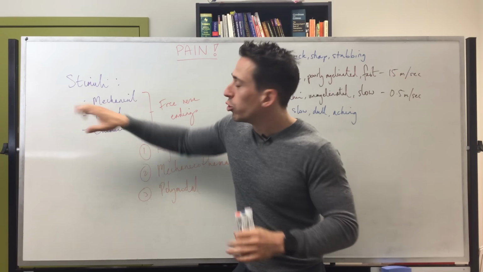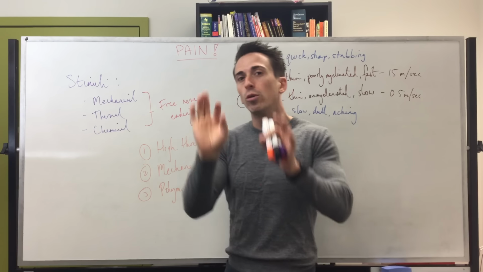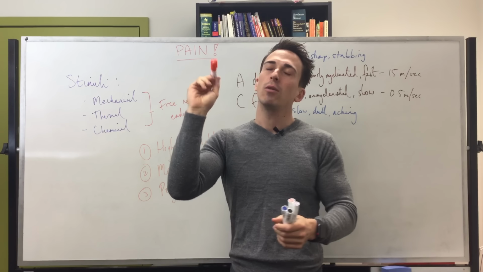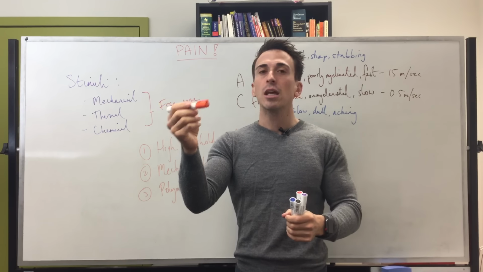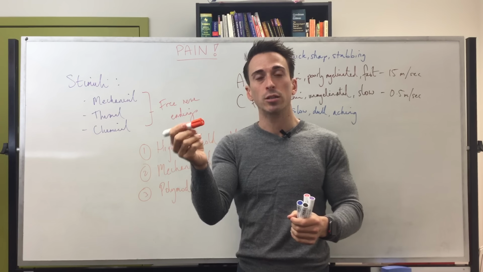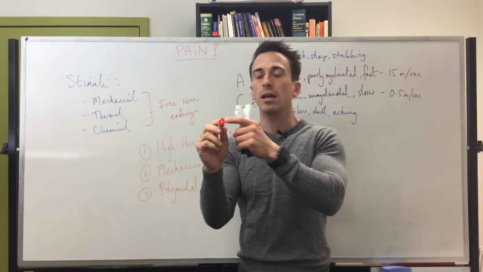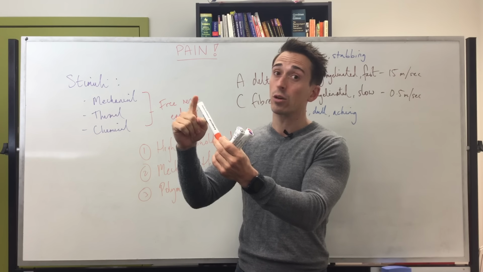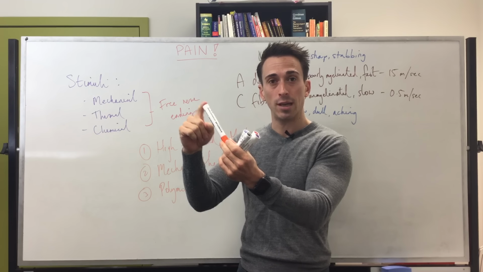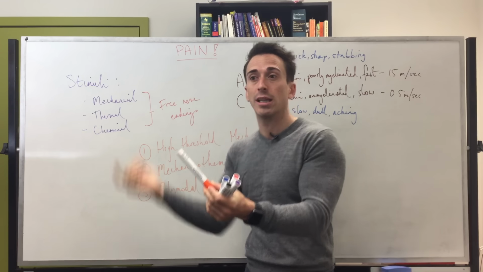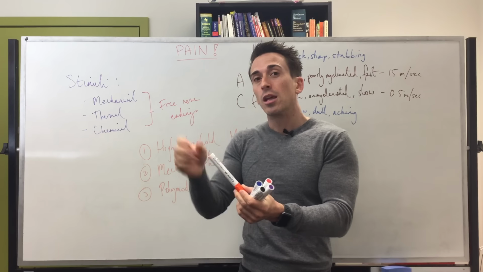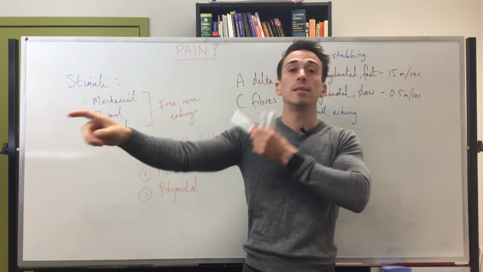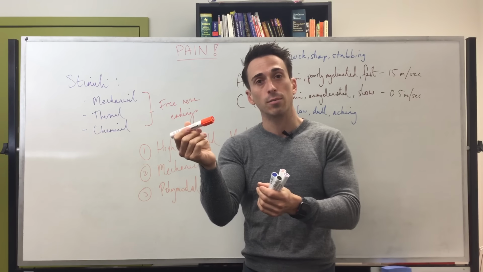So with normal touch, with normal, fine, two-point discriminative touch, such as being able to feel that I'm holding this pen, they're low threshold mechanical stimuli. So it doesn't take much to stimulate the mechanical receptors, because mechanical receptors require some sort of mechanical force or depression on the receptor, and this alters its conformation and lets sodium ions rush in. They're low threshold, which means that you don't need many sodium ions to come in to send the signal to my brain and I go, oh, I'm touching something, right?